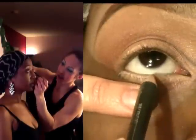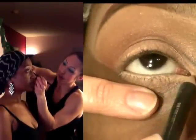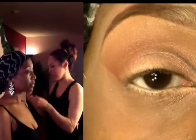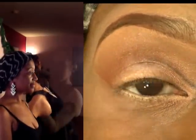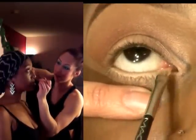And I'm gonna take it just into the roots of her lashes. So it's gonna be a little bit lower than what you're seeing in the picture, but that's just my own flavor that I like. And then back again with my powder. As you notice, the second time around it sticks just a little bit better.